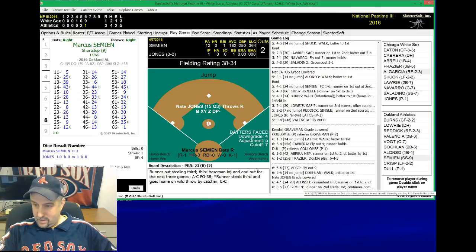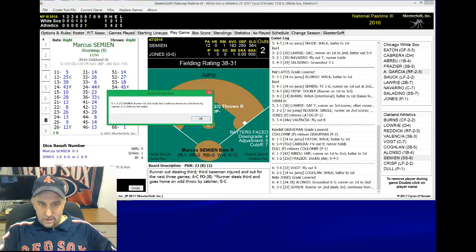Runner on second. Let's see if that. Runner on second steals third. Continues home on wild throw by catcher. E2. Strike to the next batter. So I guess that was just a board game description. I guess that didn't actually happen in this game. What else I would have said here and would replace the asked me to replace that.